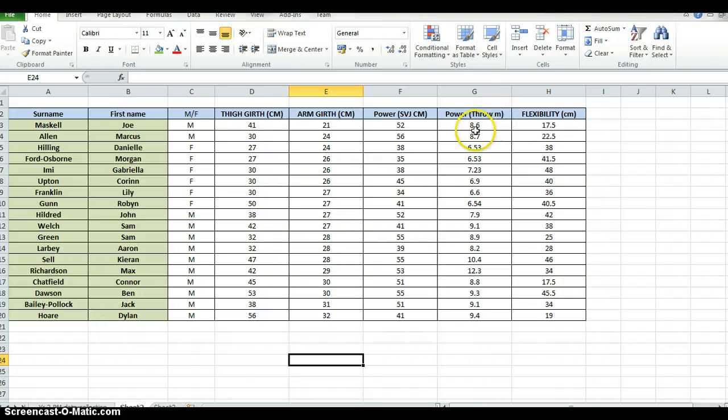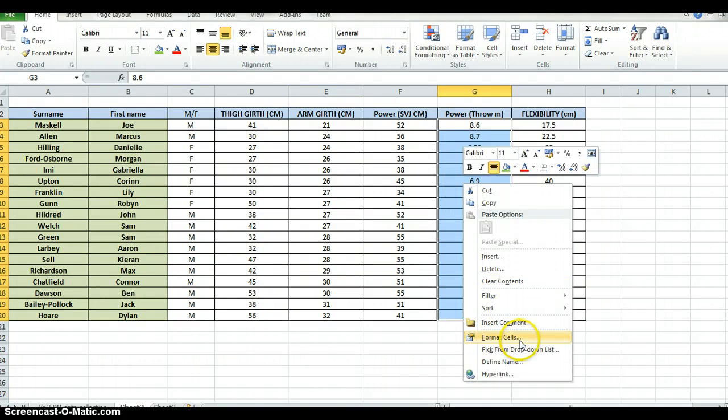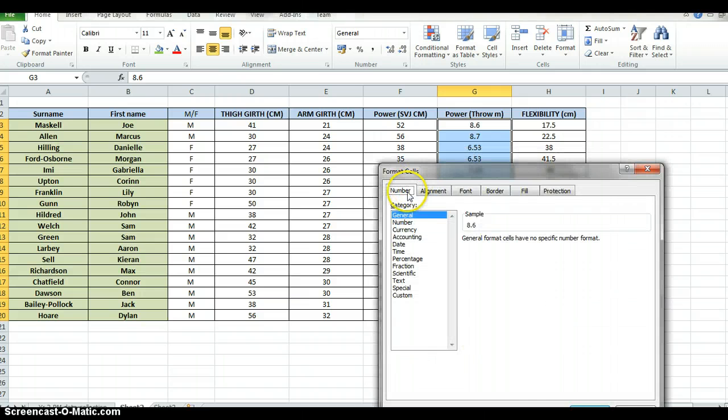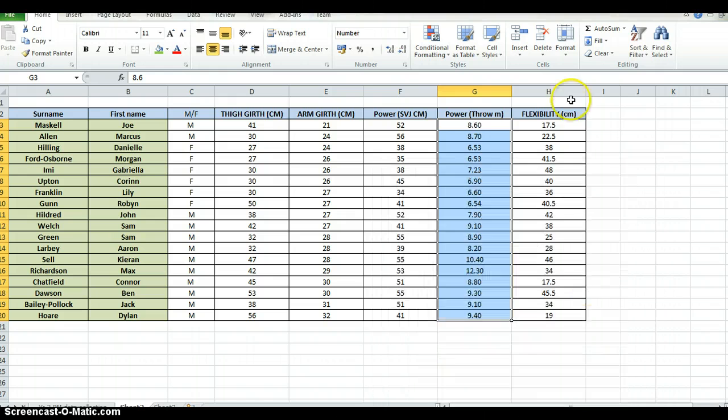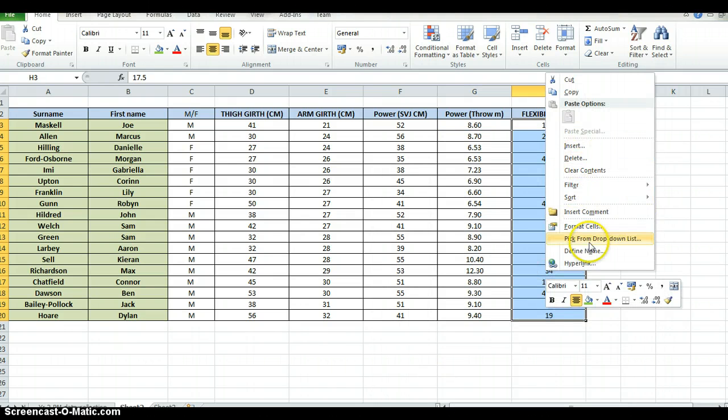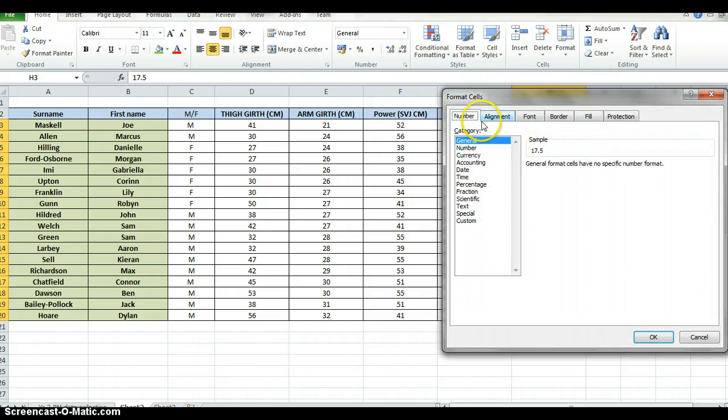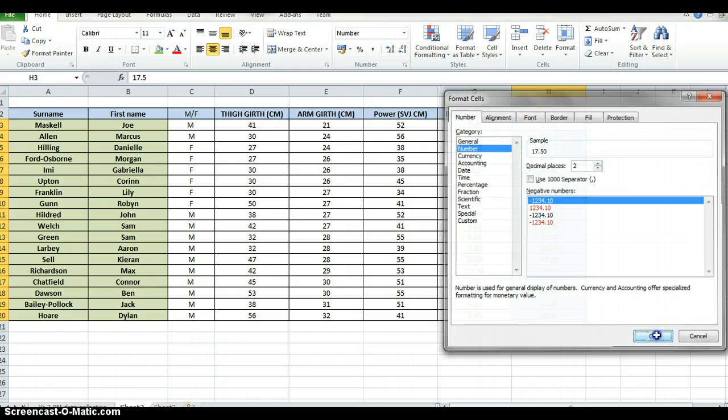Now I haven't formatted that data properly, so you might want to pause and think about how I could do that. I'll just quickly do it. So highlight the data. Right click, number, and then number again. Two decimal places. Okay. And we'll do the same over here. So I would do all of that tidying up before I did anything else. Okay. Number, two decimal places.